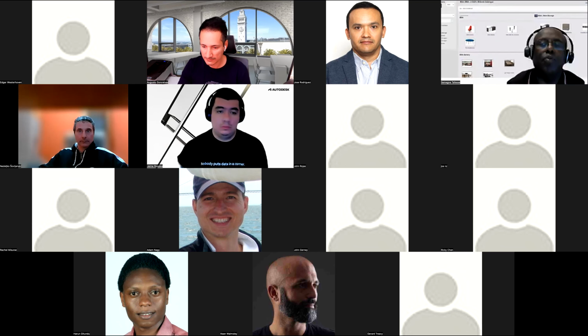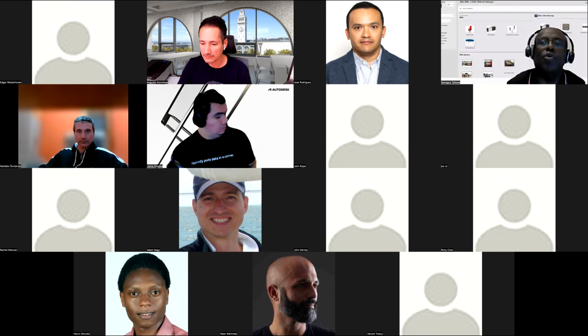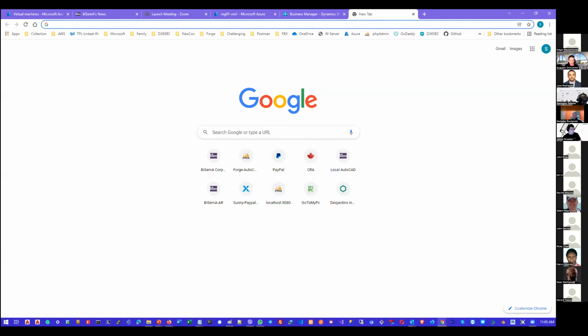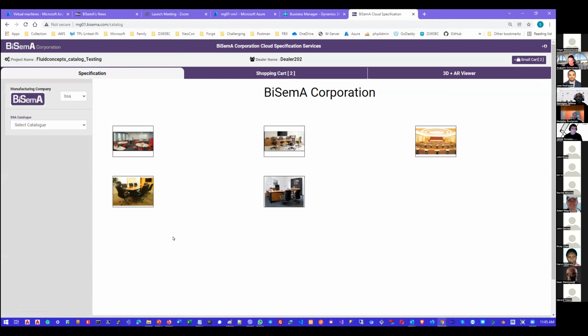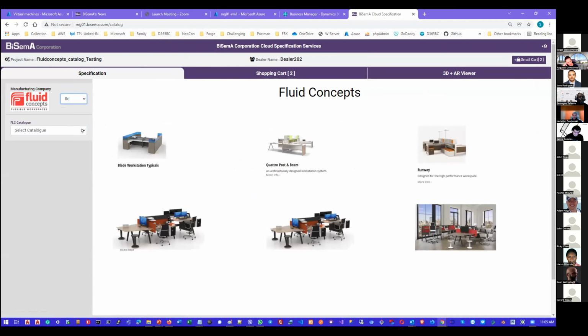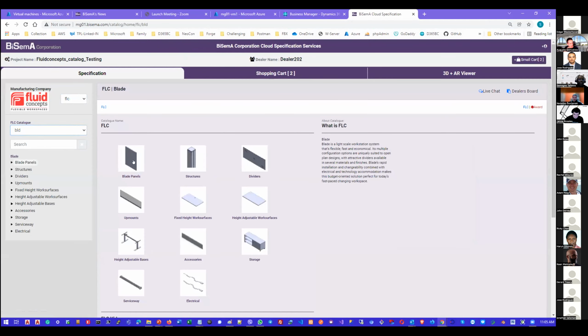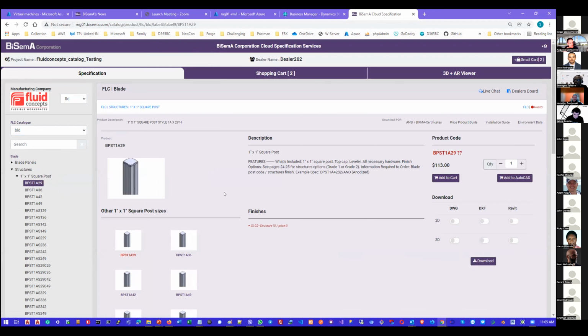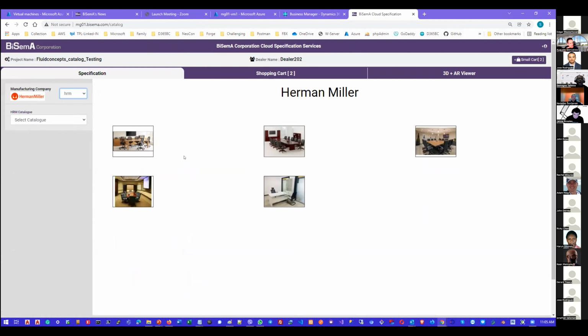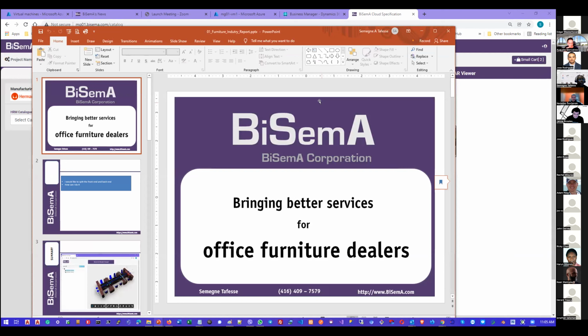So this is the website I'm building. It's dynamic. This is a furniture company, and whenever they want to choose a product, they specify it. And once they specify it, finally, they get the AutoCAD application. Through that, they build workstations. When they build workstations, after they build it in AutoCAD, I want them to load it in Forge so that they can take advantage of Forge.